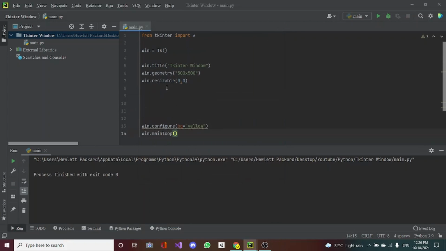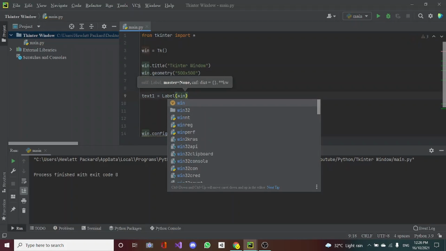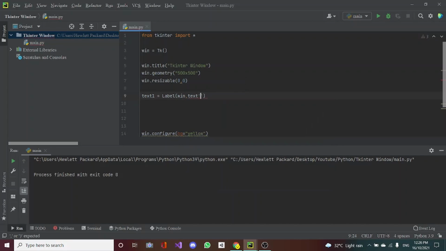Let's close this. Now we're just going to include some simple text. I'm going to go down here and create text1 equals Label. I'm going to say where we're going to draw it, so I'm going to say draw it to win. What the text is, I'm going to say text equals hello world, and I'm going to set the color to be red. Now we're going to set the font size and the font.